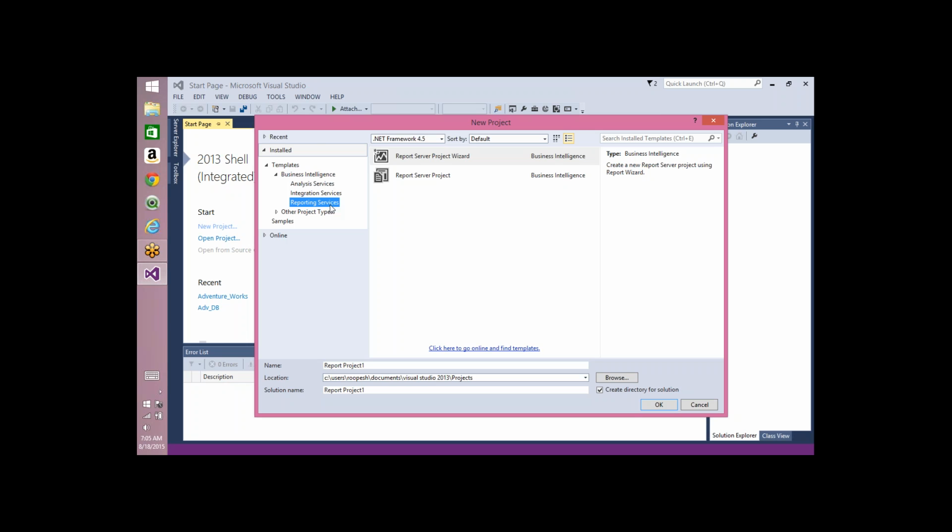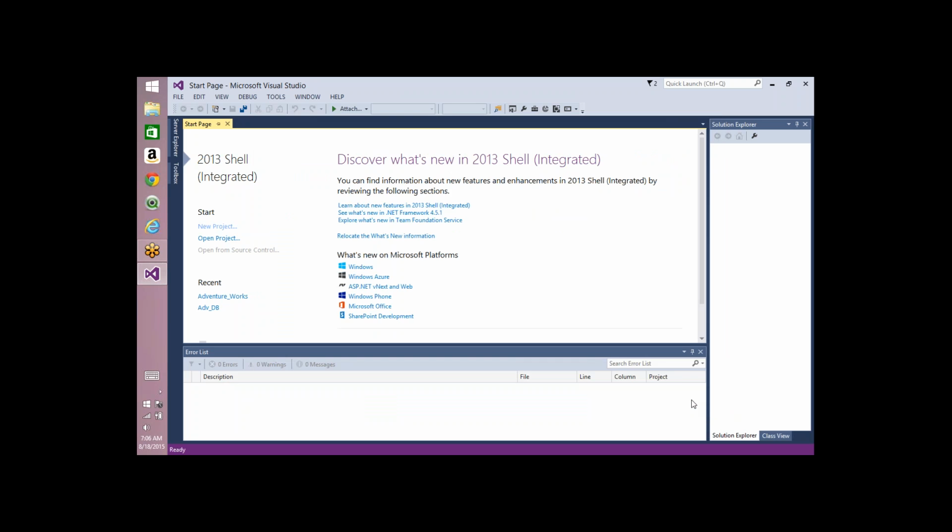So make sure you have this section under the new project. So all the installations are perfect. Everything is set up. We're good to go with our first analysis service project.